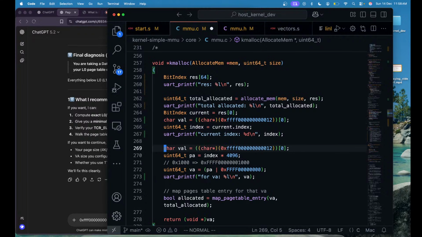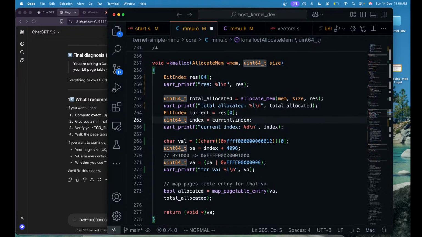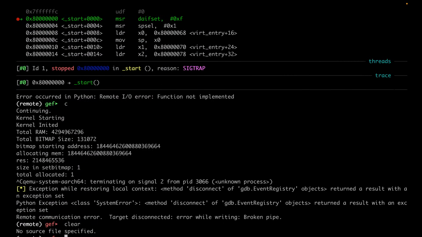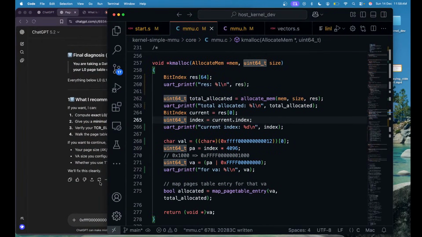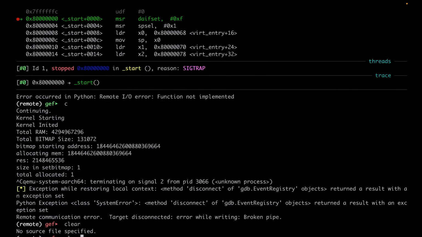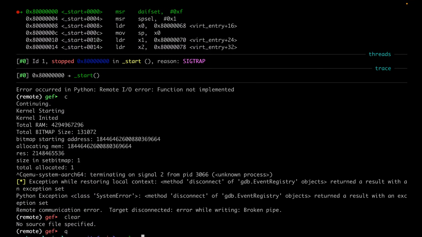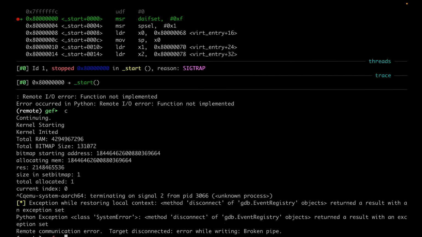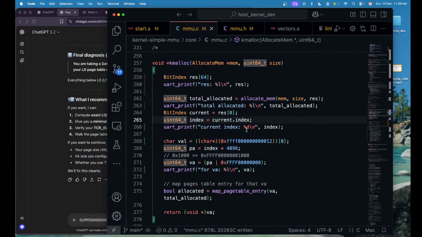Then let's just put it in 3. Let's see if we get current index, and far VA should fail with an L1 error. And we have current index and far VA failed.